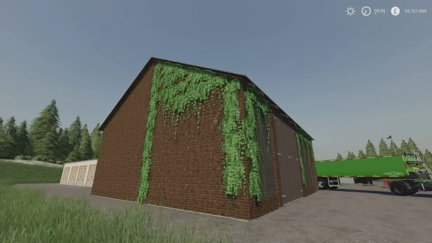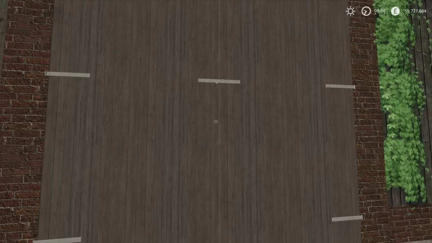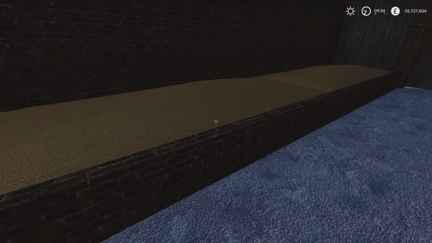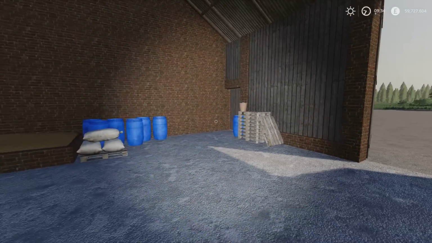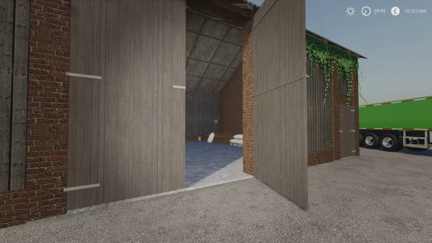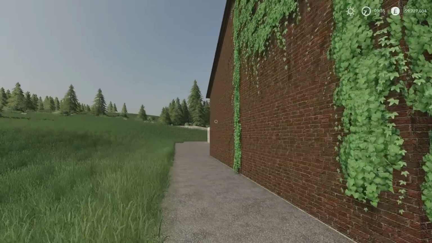Unfortunately, plenty of ivy on it, as we've come to expect. Doors open this side, and the other side, tap it as drive through. There's no lighting inside. There we go. Old Polish Brick Barn by Fudzo. 20 grand, placeables and sheds.